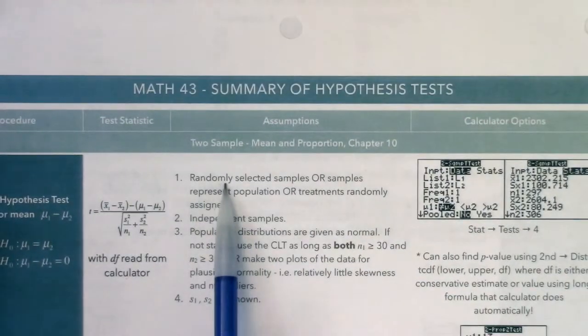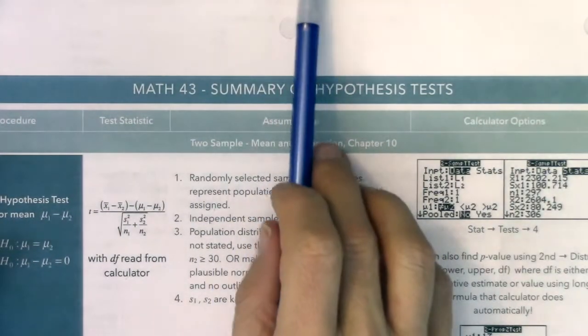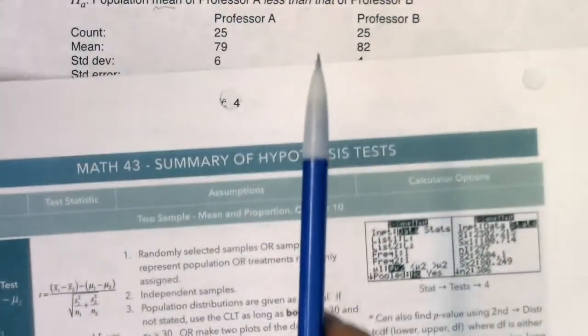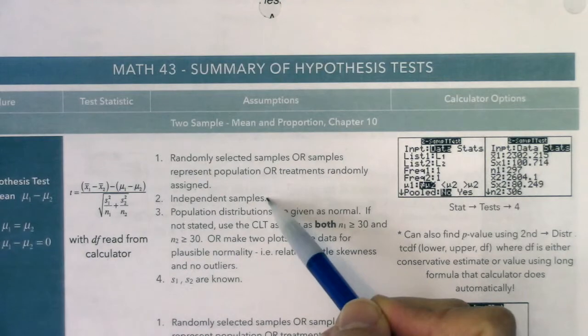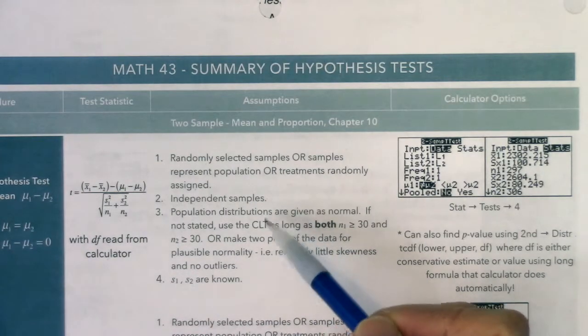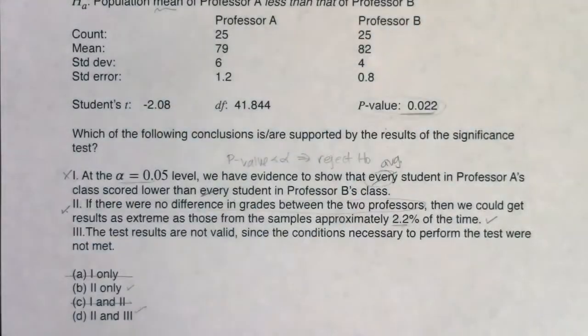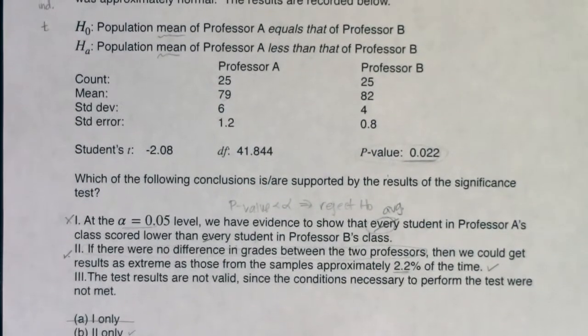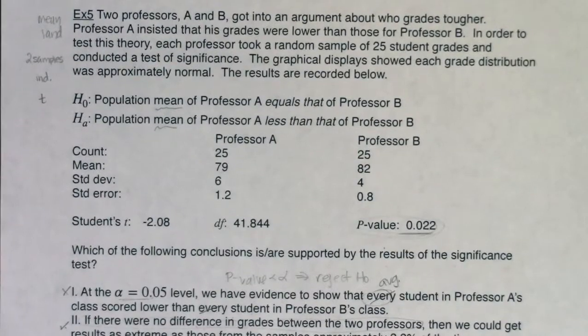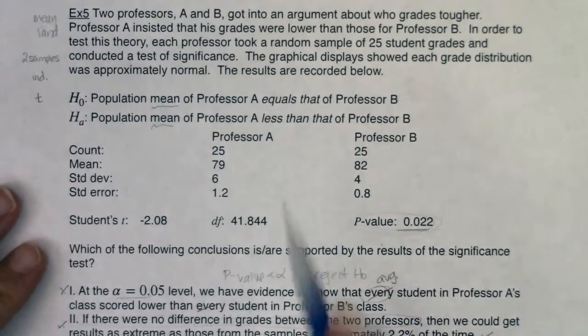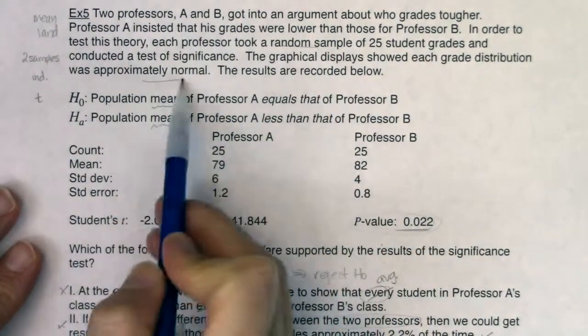Did I have randomly selected samples? And yes it says I had a random sample. You can't see it it's out of view but the phrase random sample was in there. Did I have independent samples? Sure did. Did I have normal population distributions? Yeah if I scooch this back up let me make sure it's all getting into view. Let me go right back to the beginning so we can see it all. So here we go right random samples normal distributions.